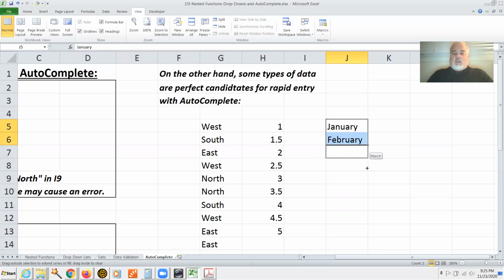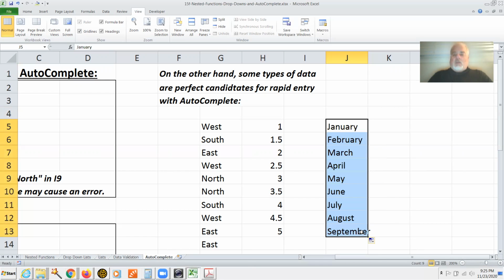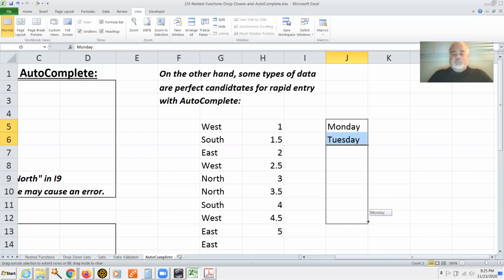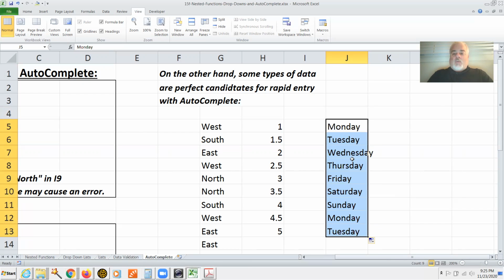January, February. I can fill in the rest of the months very quickly. What if I typed out the whole Monday? I'm thinking that's what the problem is, since I used a shortened abbreviation that it didn't recognize. Monday, Tuesday, Wednesday, Thursday, Friday, Saturday, Sunday, Monday, Tuesday.